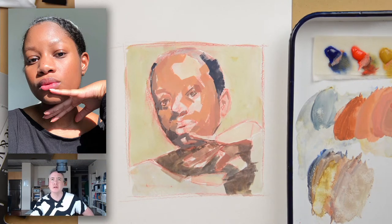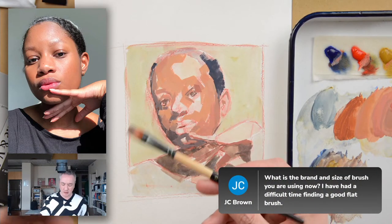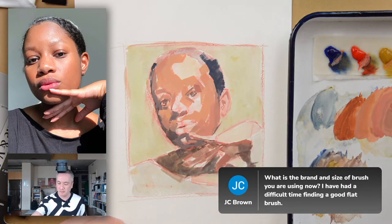JC Brown asks me, what is the brand and size of brush you're using now? Honestly, I don't know. This says it's a 10, it's a flat, it's a Protege. I got it in an art box, like a subscription box thing.